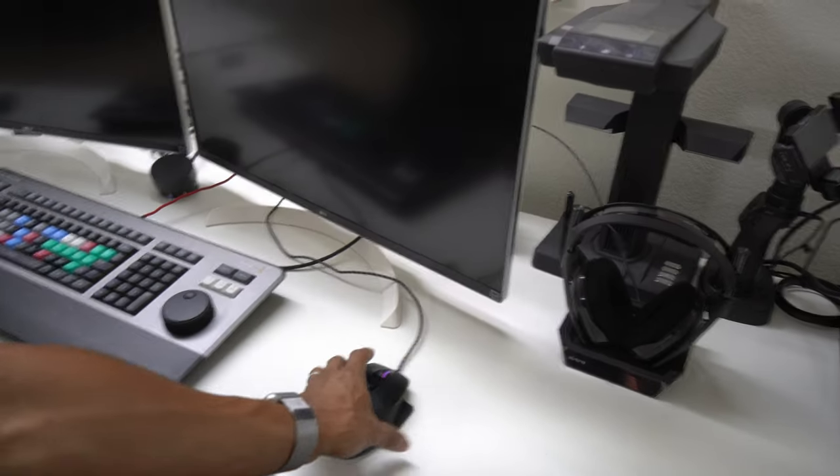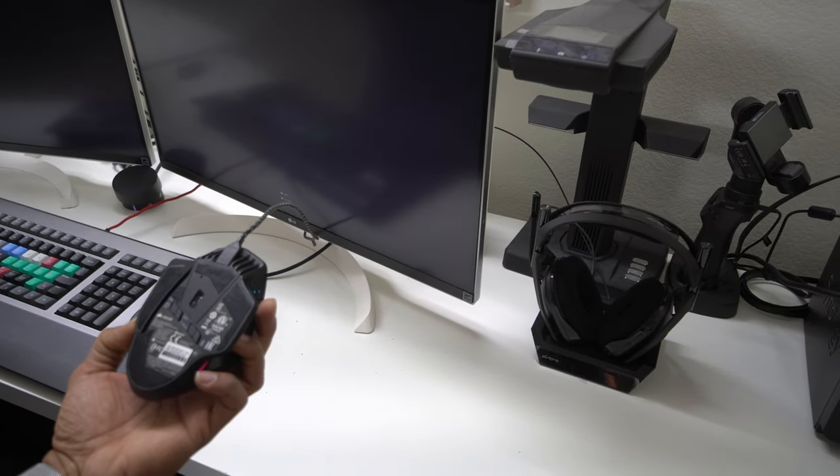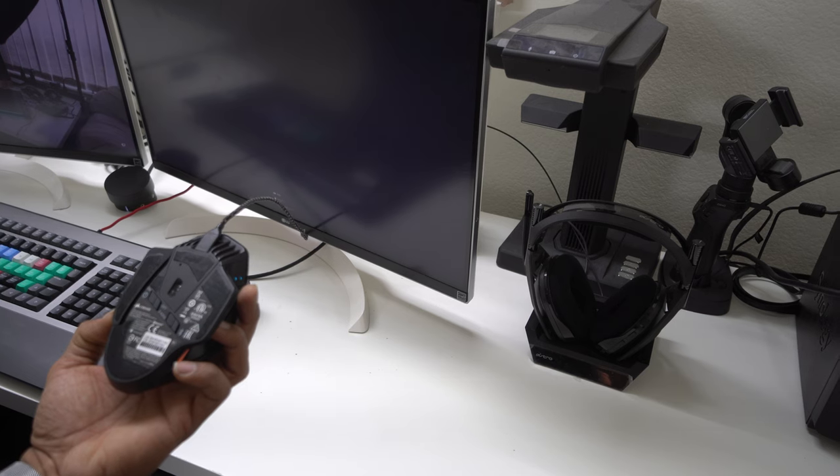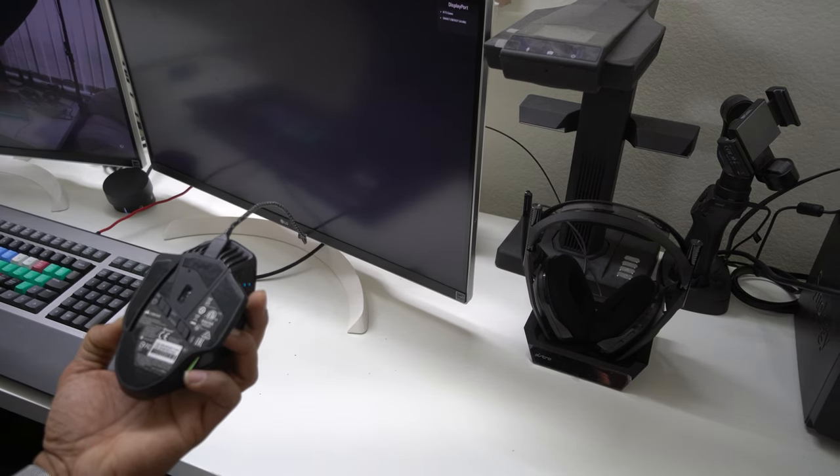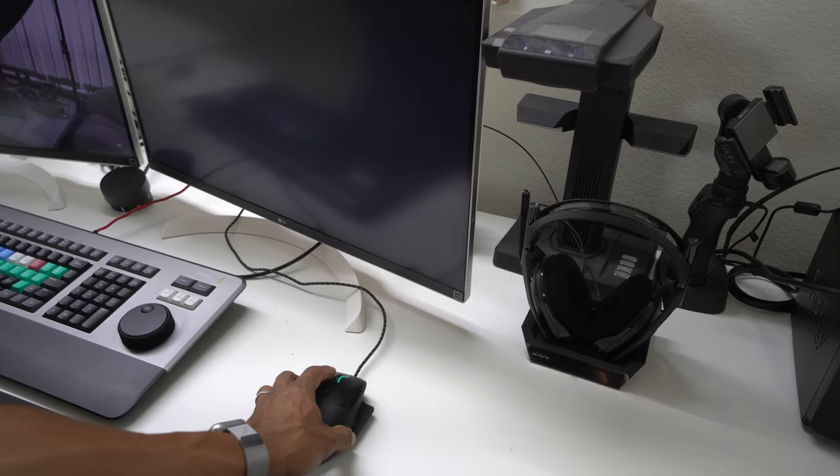Here I have the Corsair gaming mouse. It's got 2.4 gigahertz wireless, and this is the Dark Core RGB SE version.